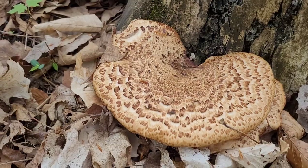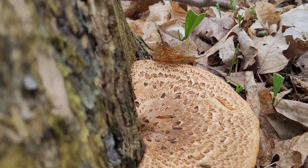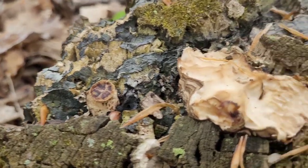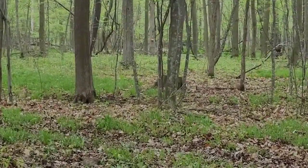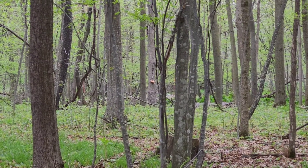I'm a little bit deeper into the woods now. As I'm walking into the woods more, I found a stump with a pheasant's back on it. This is a little bit bigger, maybe almost a little bit too big. It's still soft. There's one underneath, which is kind of cool, and then there's one right here. Here's some more that's going to be starting to grow. This is all attached. And there's some right over there growing off of the tree — I'm going to go check that out, and I think there's another stump with some more on.